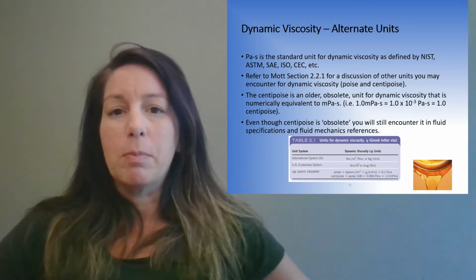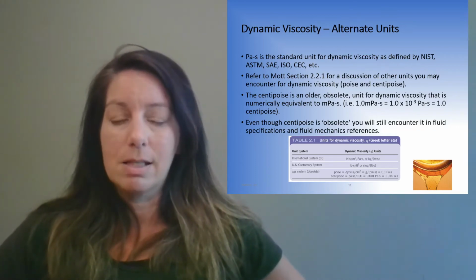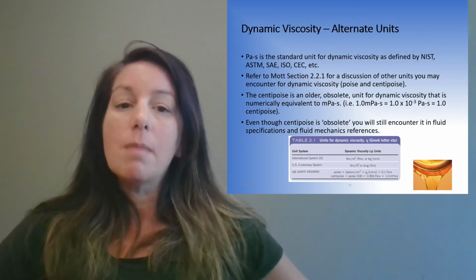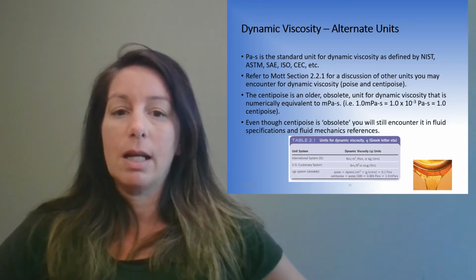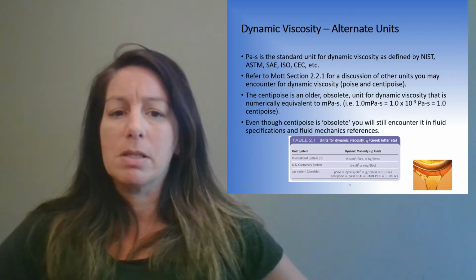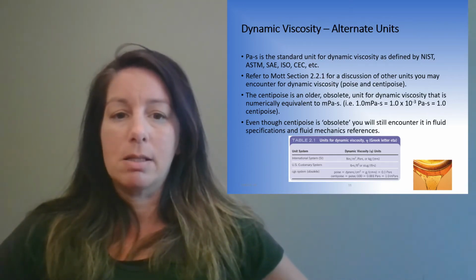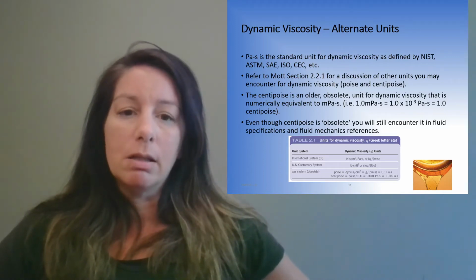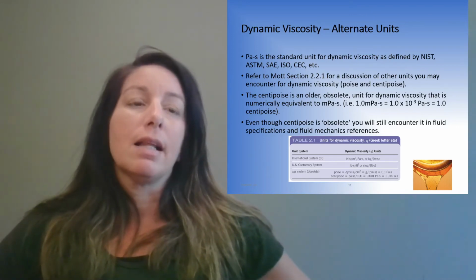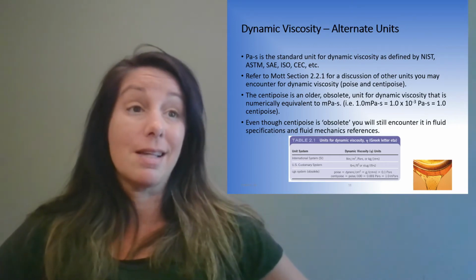So poise and centipoise, remember that figure that we showed before? There was that CP. So it's an obsolete unit for dynamic viscosity, and it's numerically equivalent to a millipascal second. Is it? 1 centipoise is 10 to the, what we got here? Oh, 10 to the minus 3, so a millipascal second. There we go. I've never used it, needless to say.